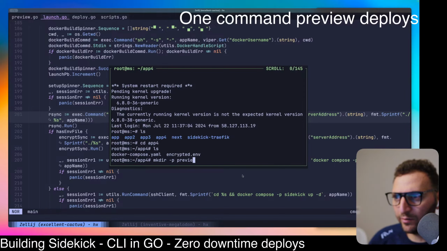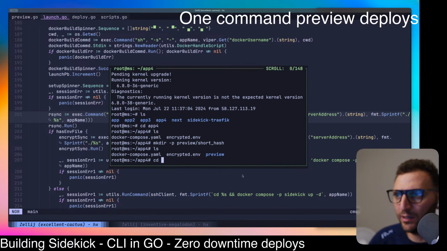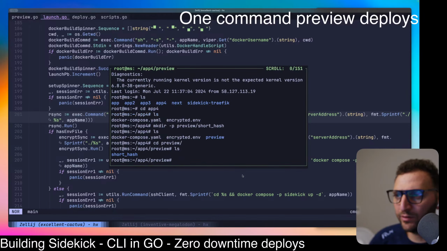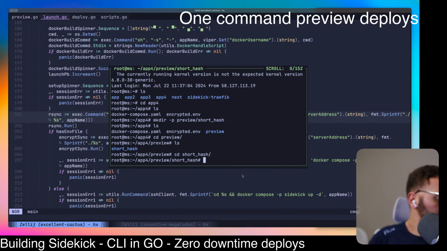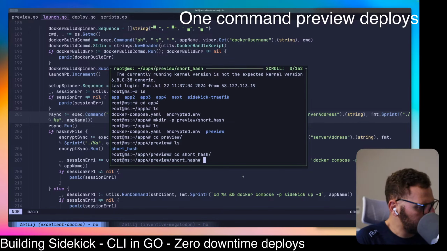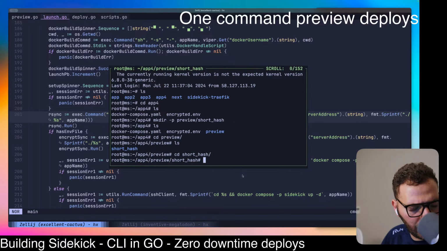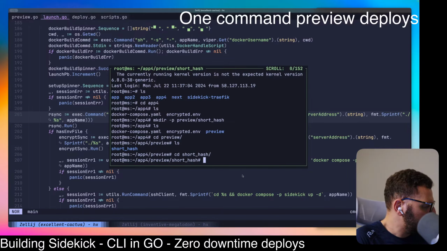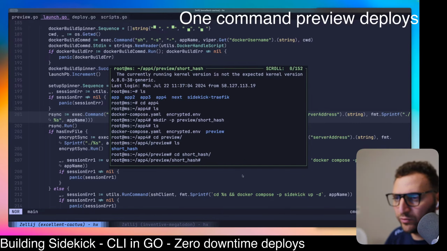So I'm wondering if you should do this preview and then the short hash here, and inside here will be your app with the Docker Compose file.